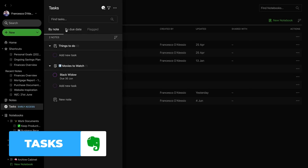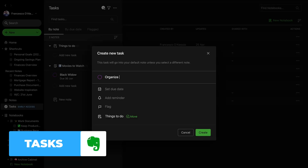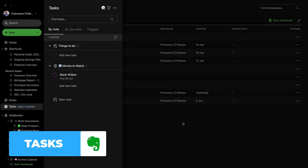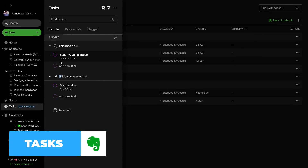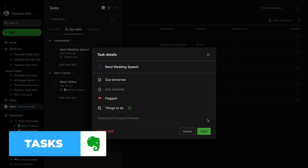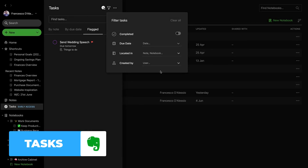Finally, number five is one you'll be very familiar with: Evernote has recently released Tasks, allowing you to add tasks with due dates and reminders and view them in a new tasks area inside the sidebar. It's a great addition — something Evernote really should have added a long time ago, but they've finally done it. The new function replicates most of the features you'd find in dedicated reminder applications.